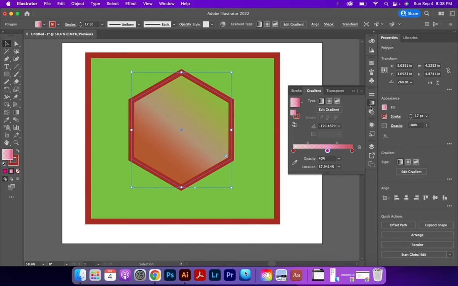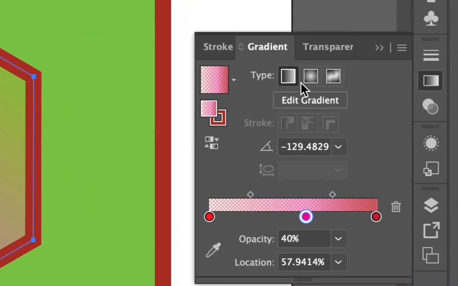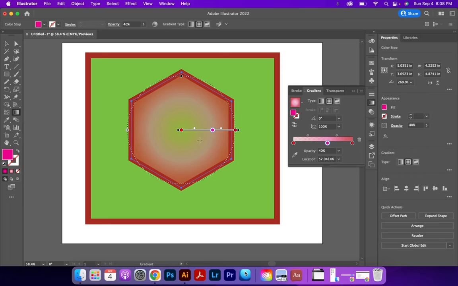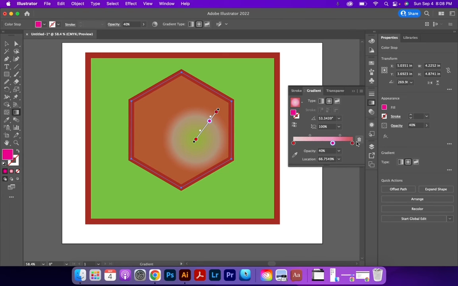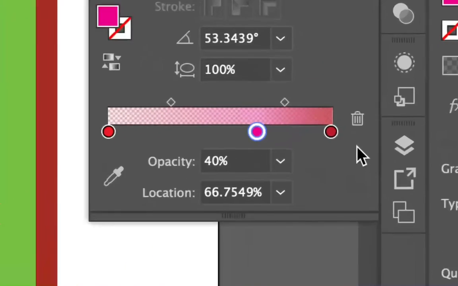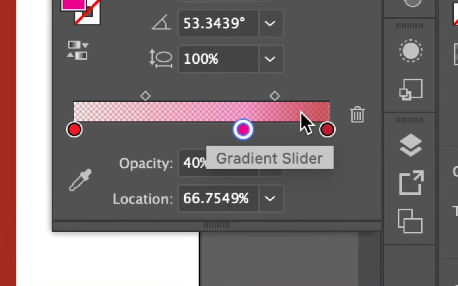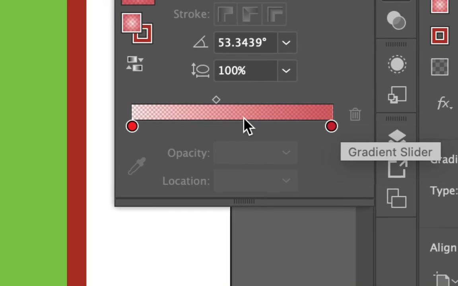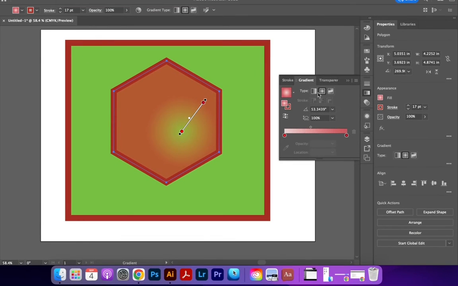Now, of the gradient, there is a couple other possibilities in the gradient tool. Right now I have it on linear gradient, but I can add a radial gradient, and I'll have to be on the gradient tool to be able to change facets about that. But I can have it come out from a side. I can move things around. If I decide that I don't want that pink one anymore, I can come over to the gradient slider in the gradient palette, and I can delete that particular section.